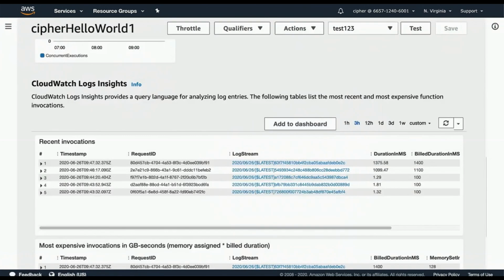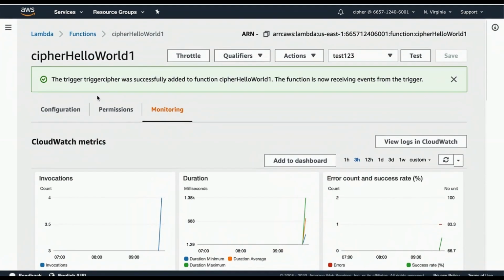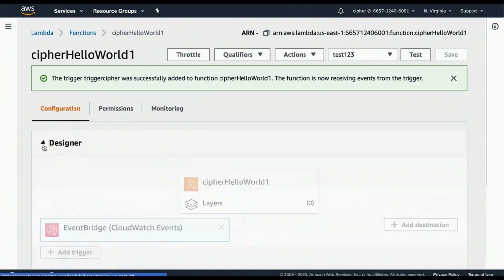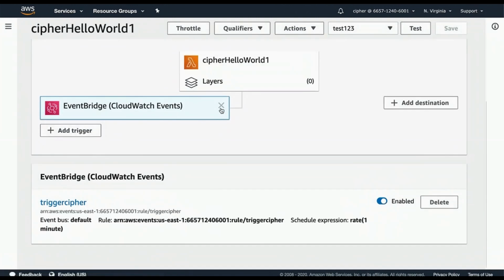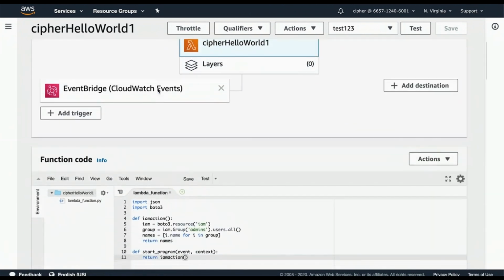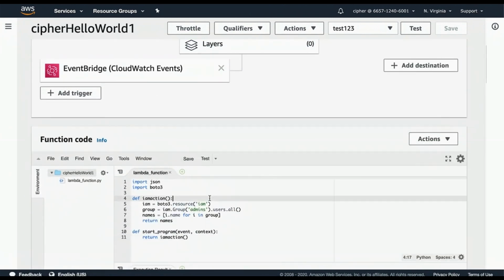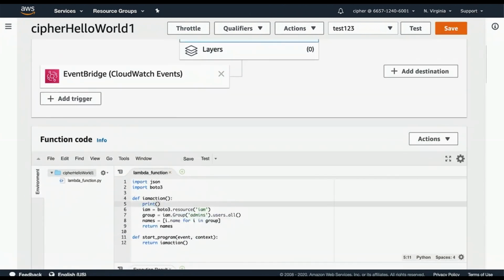And if we want to do more verbose logging, it's so easy to integrate. All we have to do is use a print function, and it'll add it to the CloudWatch logs, which is very nice.